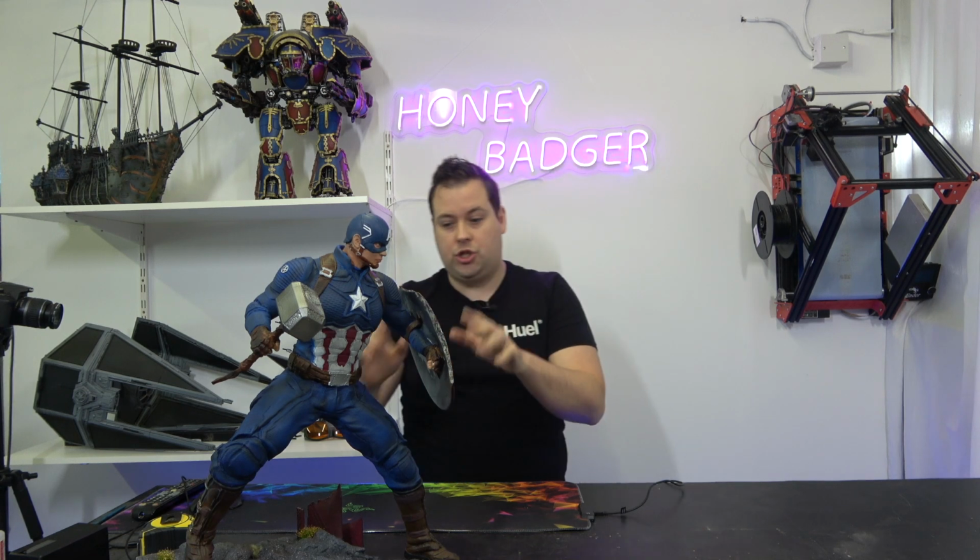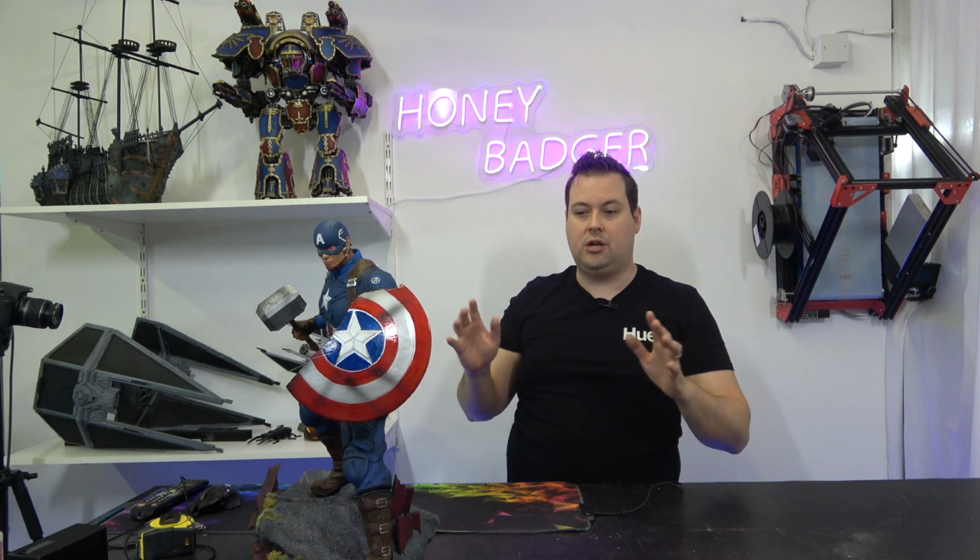There's a lot of things that I struggled with on this model. First and foremost, I struggled with the shield. So if we take a little look at the shield here, you'll see that he's actually really smooth. Doing the shield in FDM was a terrible idea, but I don't have a resin printer that's large enough to be able to do it the way I wanted to in resin.